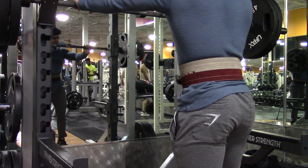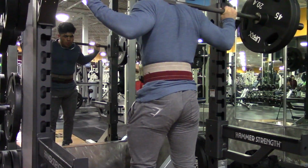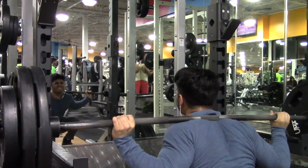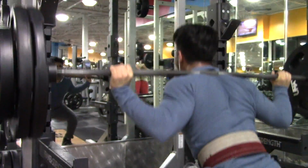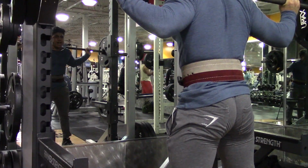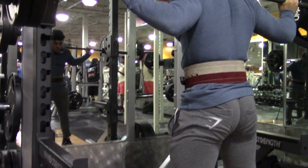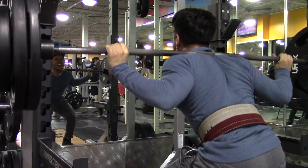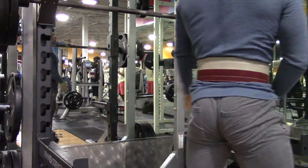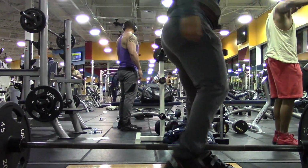My hip flexors are pretty good. I highly suggest you guys do a lot of mobility work. I've heard people say they don't normally stretch before they perform any type of exercise. And guys, it is highly suggested because mobility, aka stretching as most people know it, allows you to go into a deeper range of motion within that muscle group. It's already got some blood pumped in that muscle group, so you are fueled and ready to go.